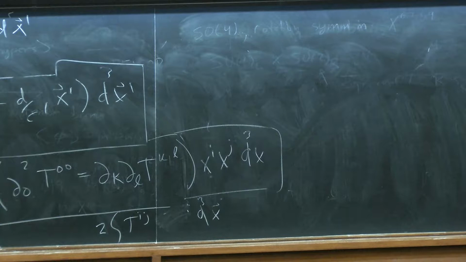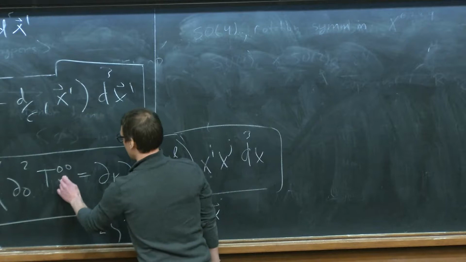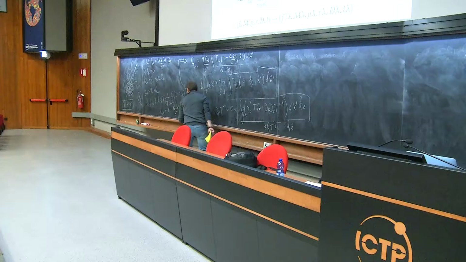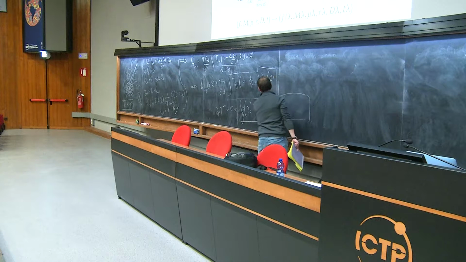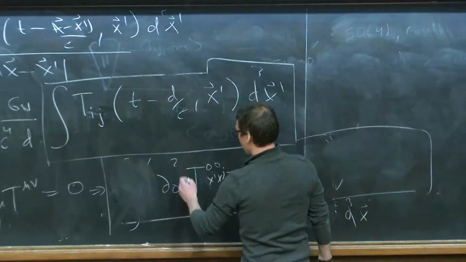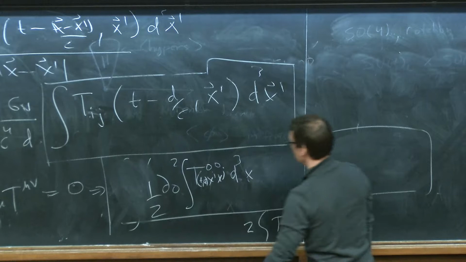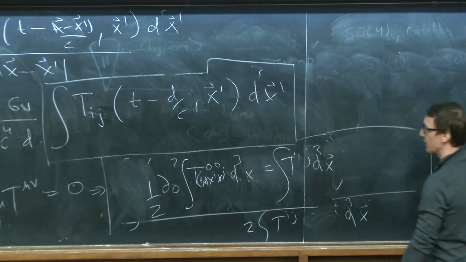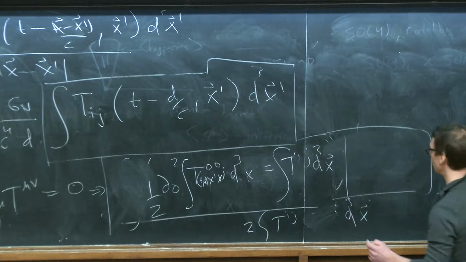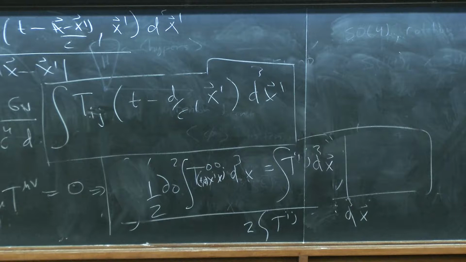So if I put a half here, x^i x^j, I had an eraser, right? Then we just show, and these are called moment relations. And this is an integral in x, so I can pull this guy out. And this depends on t and x, and I'm taking the derivative with respect to this guy, and I put a half, then this is T^ij d^3x. It's an art to do this to higher orders, and you will see what I mean by higher orders, when you have higher order moments of different components of the T-mu-nu.